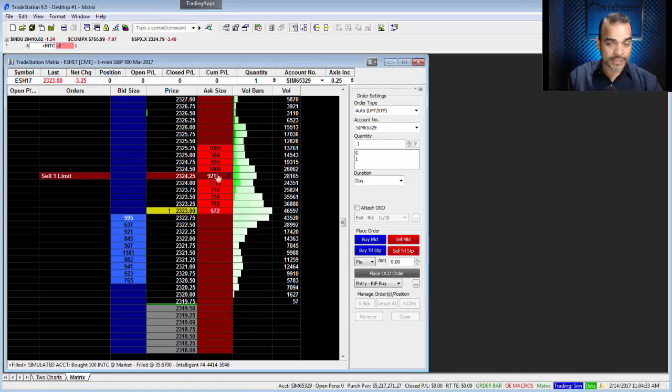Very straightforward, very simple. Remember, buyers on the blue column, sellers on the red column. And if you click on the red column where you don't have a position, let's say that we don't have a position on the S&P E-mini, and you click on the red, it'll take you to a short trade. Okay, so hopefully that makes sense. You know, you're either a buyer or a seller. And if you want to sell short, come over here to the red.